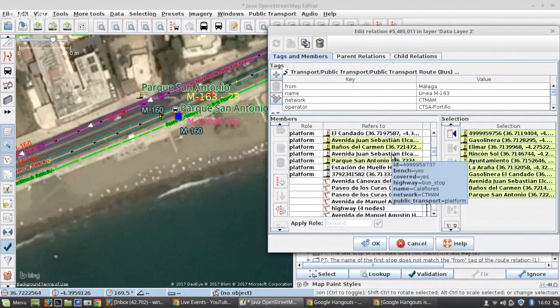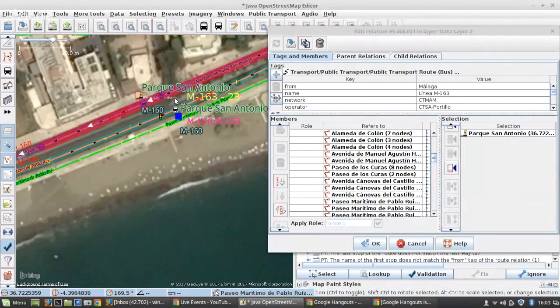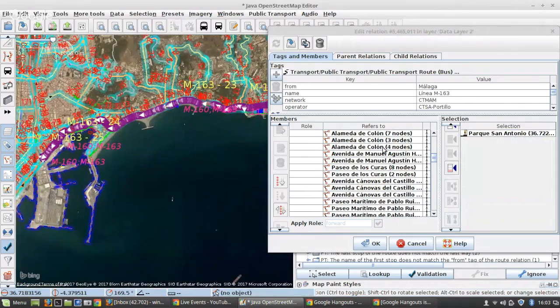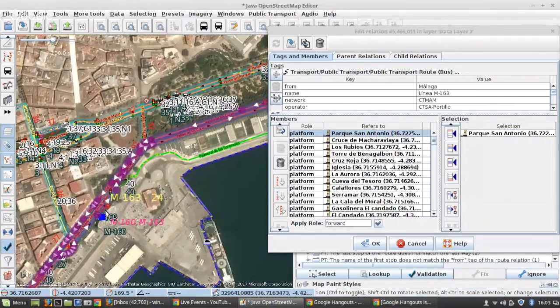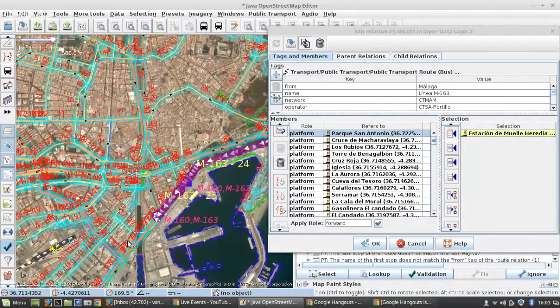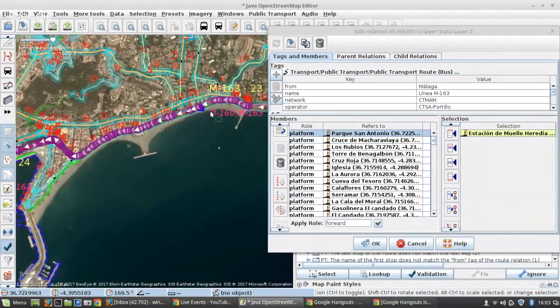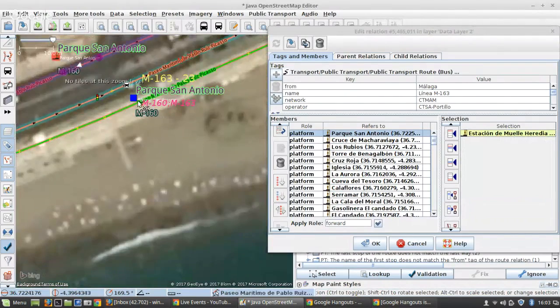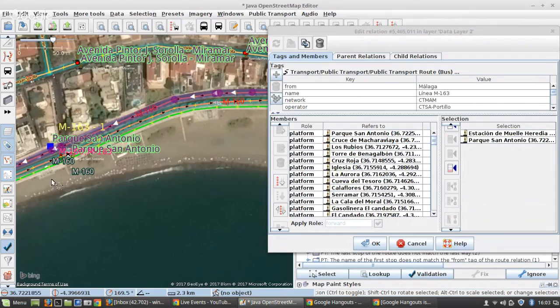So now several stops here, and I can remove those. I'm going to have to add this one. Okay, that'll need to be checked.